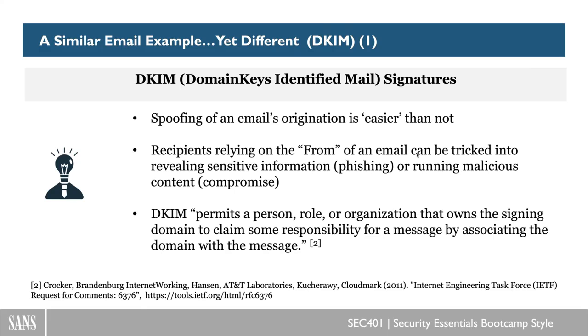Spoofing is so much easier than not that DKIM was created as a technology where DKIM permits a person, a role, or an organization that owns a domain name to show a claim of ownership of an email that's transmitted. So let's say that differently. We own our domain name. We send emails from our domain. We want people to trust that those emails are legitimate. And if they can trust the ones that are legitimate, we want them to have a way of knowing the ones that are illegitimate. That's what the idea here is.